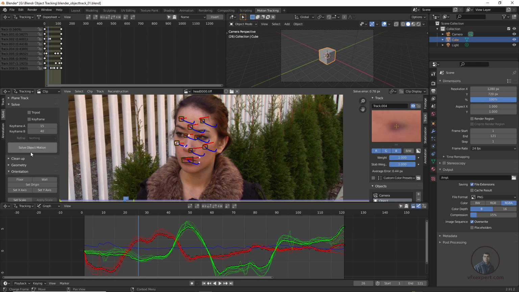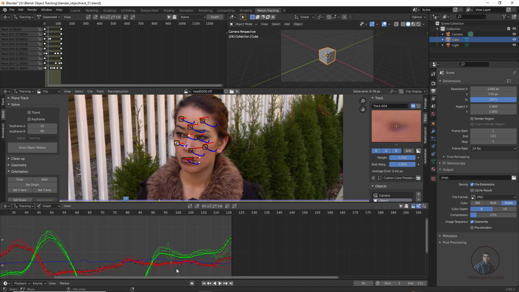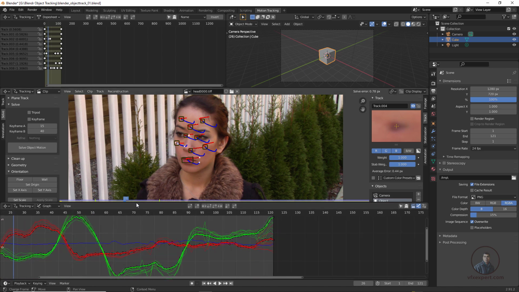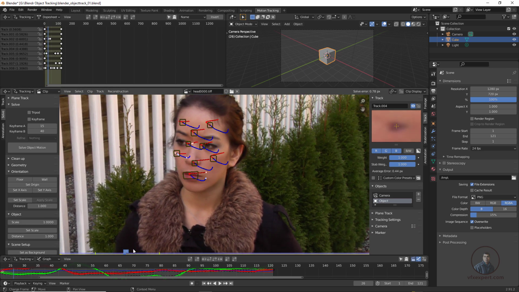Now again just try to solve this one. Click on solve object motion. So now we are getting the same result here. Sometimes this improves your camera solve, but sometimes it gives you the same result. So maybe, guys, this is just sufficient. Here you can find all your higher error points and try to improve your camera solve. Again press F. So guys, till here I have tracked this shot and also solved this object motion.